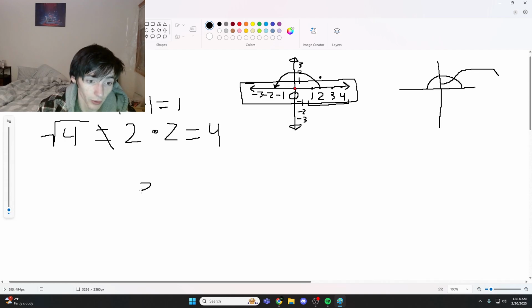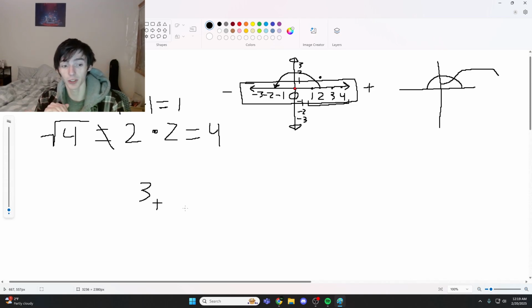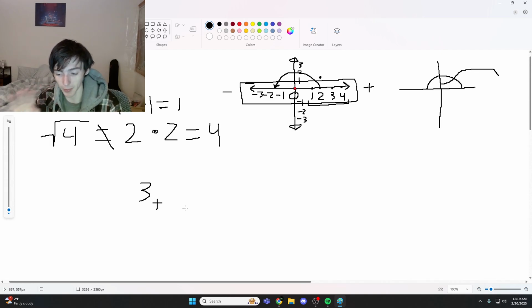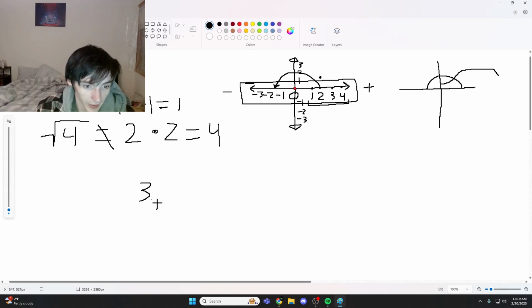So if I have 3, I could say that as 3, and I'm just going to put positive and negative here, I'm going to add a subscript. Now this is totally for demonstration. I do not believe this is used anywhere. It's completely made up. But I'm adding this made up symbol under the 3 that denotes the direction the 3 is going in. So it's positive along the number line.